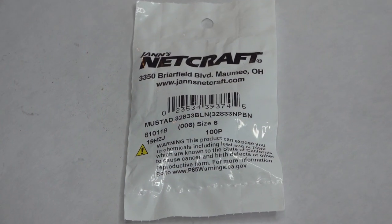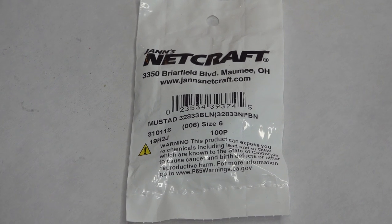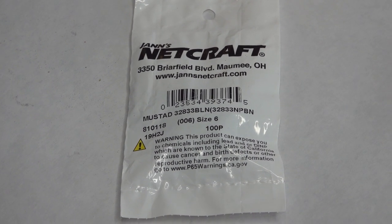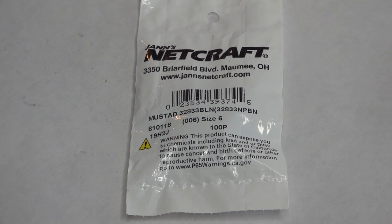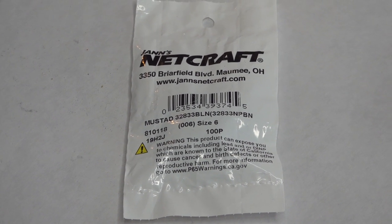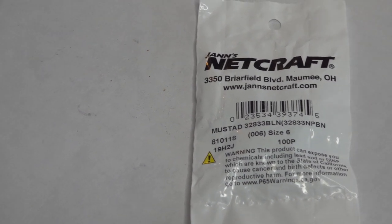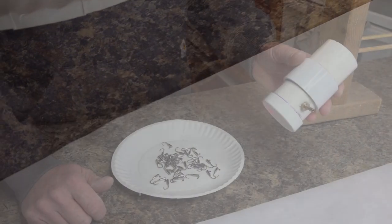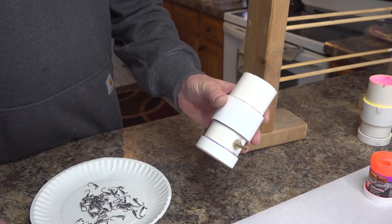So the hooks we're using today are these Mustad. I believe they are a 32833 BL size 6. They're a double strong jig hook for steelhead fishing, where a steelhead won't straighten them. Really, really strong hooks.